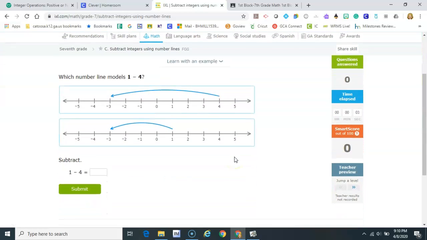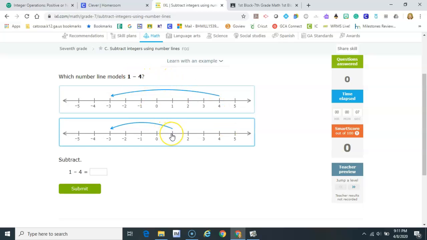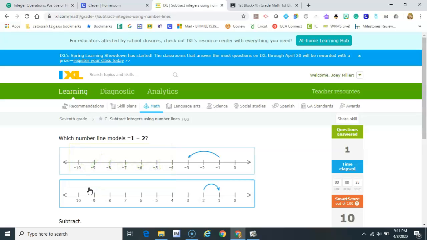So which number line models 1 minus 4? That means we're going to start at 1. We're going to go 4 in the negative direction. So 1, 2, 3, 4, that's this number line. And our answer is, it ends at our answer, so our answer is -3. -1 minus 2, again, what number are we going to start at?